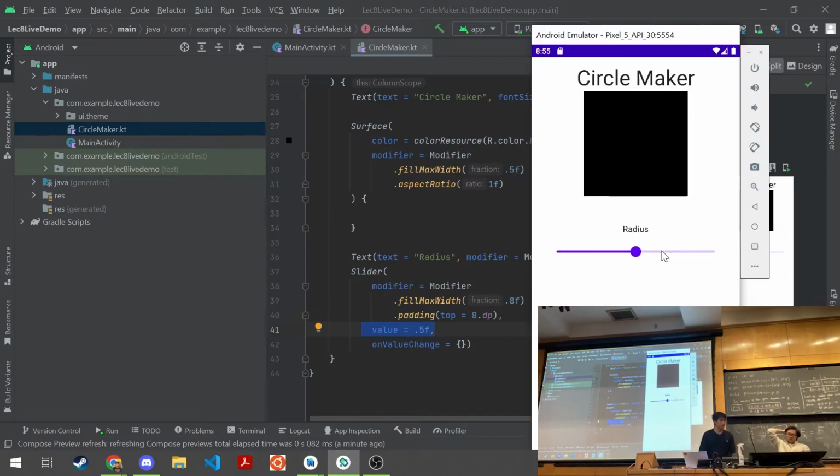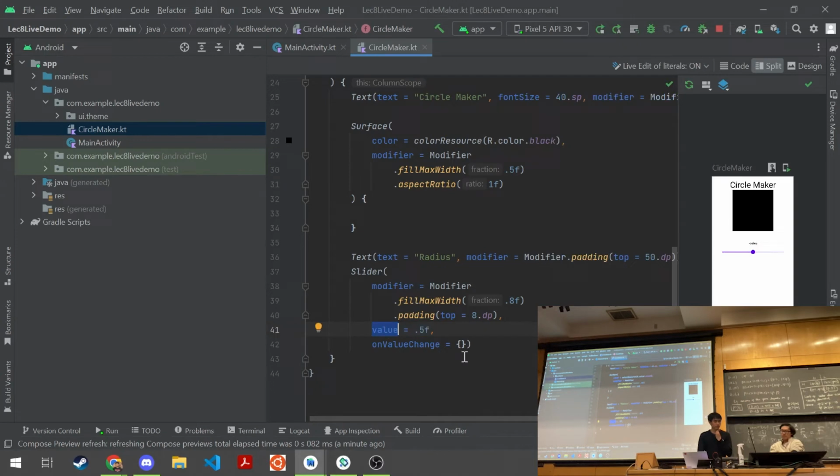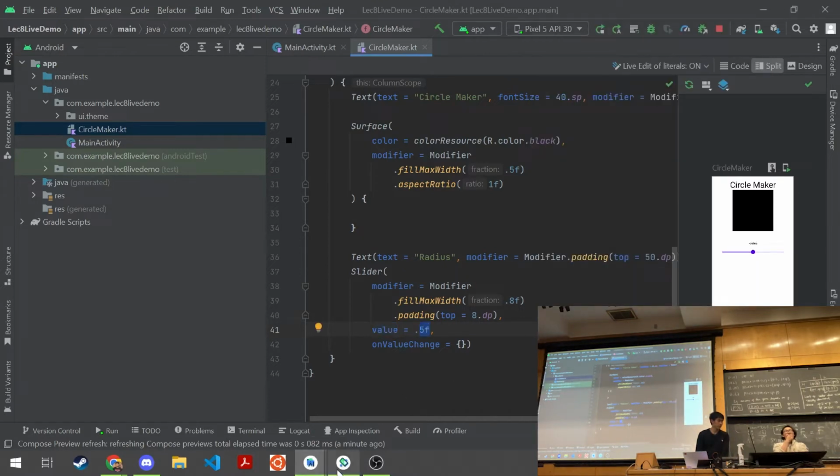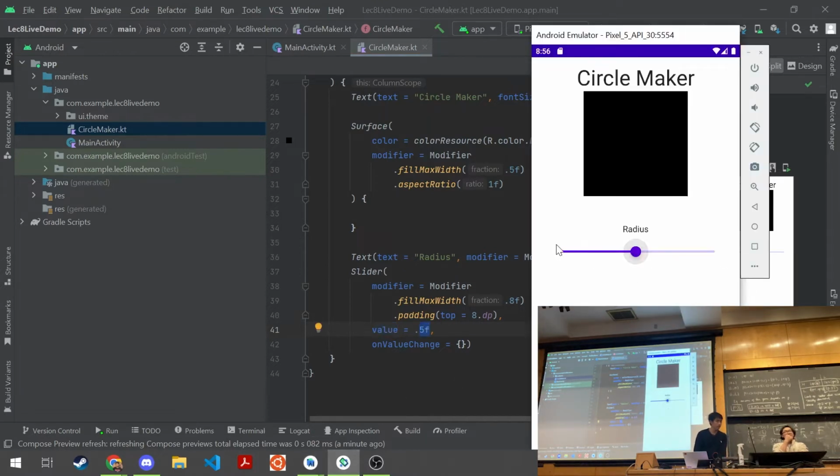So the value parameter in general is constantly being updated with the value of the slider that will tell the slider what progress to put the slider on. And so right now, it's just hard-coded as 0.5f, and so I can't really drag it around.